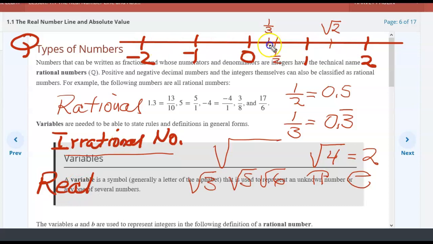All of the numbers on the number line are real numbers. And the symbol we use for that is a thickened R. That's why for rational numbers we don't use the R, we use the Q. All right, hopefully you're getting some good notes here.